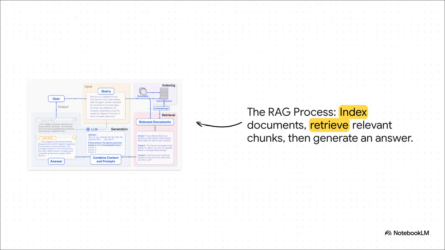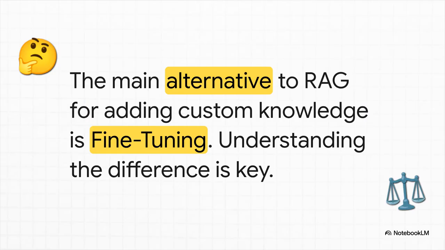So how does this actually work in practice? Well, the process is just brilliant in its simplicity. First, you index all your documents. All that means is you break them down into small, searchable chunks of information. Think of it like creating a super detailed index for a book. Then, when a user asks a question, the system instantly finds the most relevant little chunks. And finally, it feeds both the original question and those useful chunks to the AI, which then generates a highly accurate, fact-based answer.